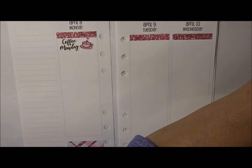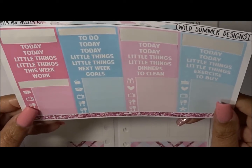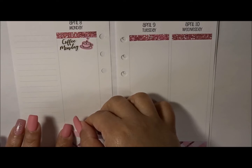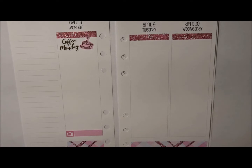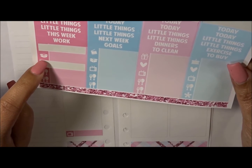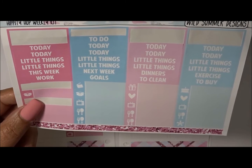Monday, I don't have any plans. I really do need to go to the post office, so I'm going to put down a TV label at the bottom. Okay, and then I said I did need to go to the post office, so maybe I should use a different label. Let me see if she has something for a different icon that I could use.